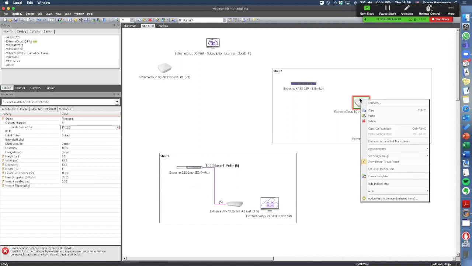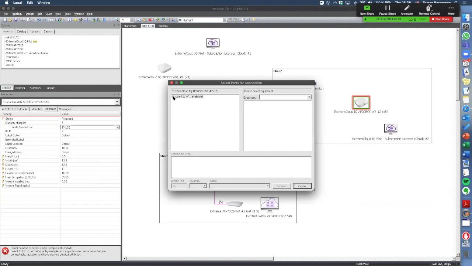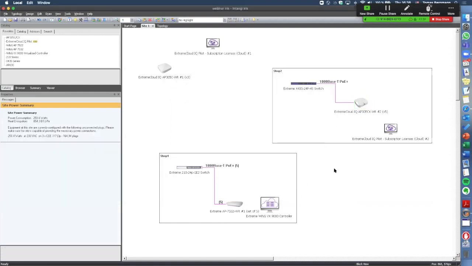We can do just one connection. It's this switch. Let's do this one. And you can see that I have all access points now connected, different sites or different parts on this site. So we can say I'm ready.